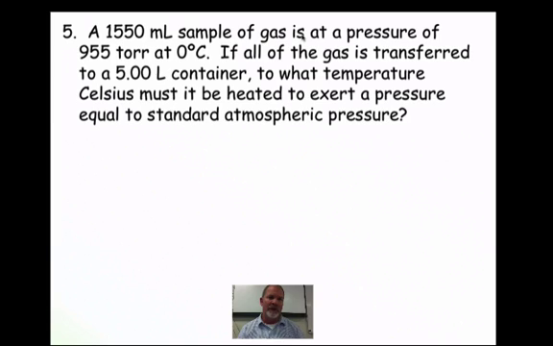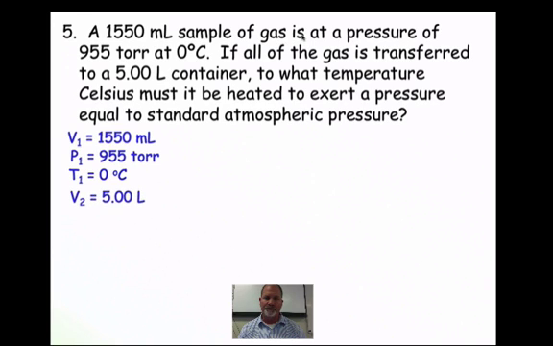The last one, we have 1,550 milliliters of gas at a pressure of 955 torr and 0 degrees Celsius. So this is what we realized initially. If all the gas is transferred to a 5-liter container, that's my V2, to what temperature Celsius must it be heated to exert a pressure equal to STP, standard atmospheric pressure. So I'm going after T2.